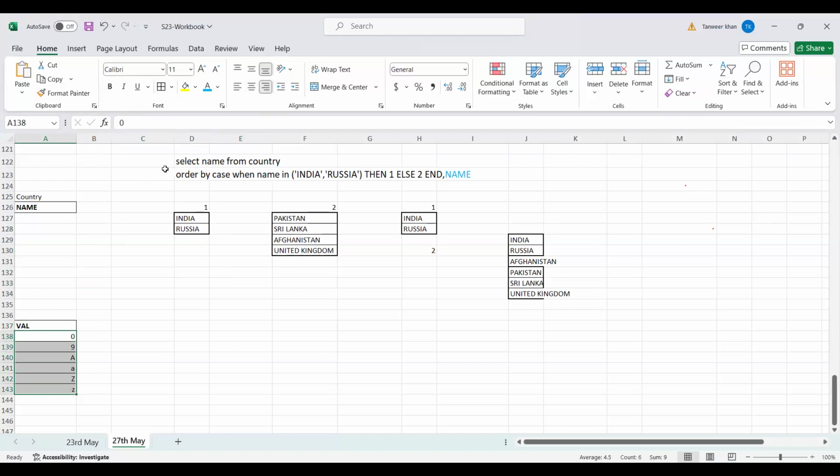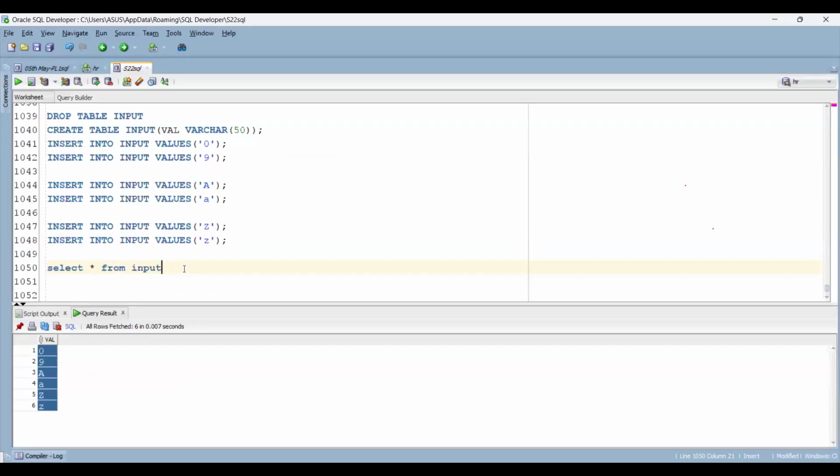If I run this query order by val, what will be the output? Any idea? Basically, it will get the character having the lowest ASCII value.